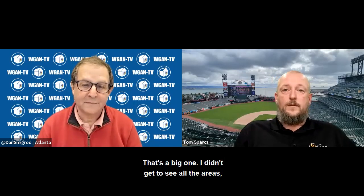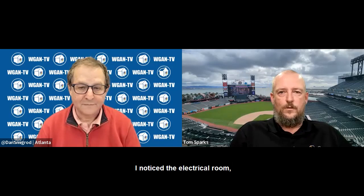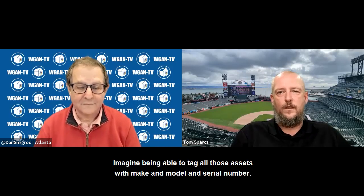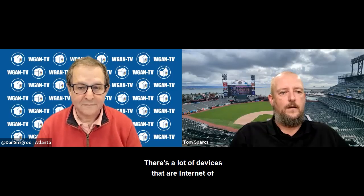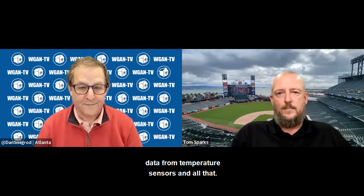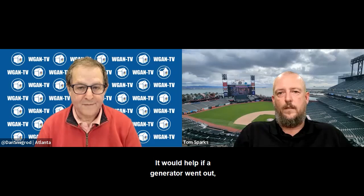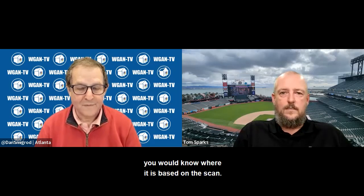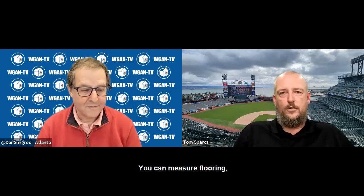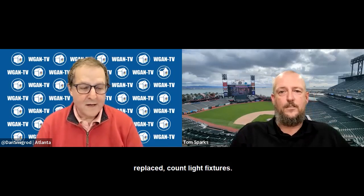Facilities management. That's a big one. I didn't get to see all the areas, but as I was walking through, I noticed a generator room. I noticed an electrical room, the boilers and stuff like that. So imagine being able to tag all those assets with make and model and serial number. There's a lot of devices that are connected, Internet of Things devices where you can get real-time data from temperature sensors and all that. So we can scan the ballpark and embed those links on the 3D tour, and it would help if a generator went out, you would know where it is based on the scan. You can measure flooring, you can measure walls, you can measure windows if things ever need to be painted or replaced. Count light fixtures.